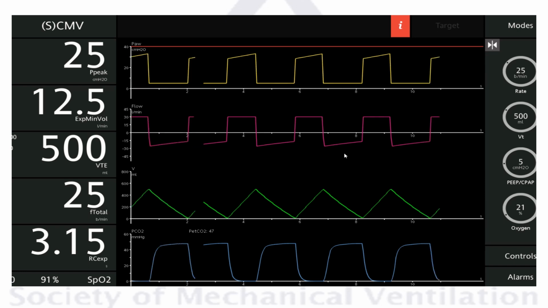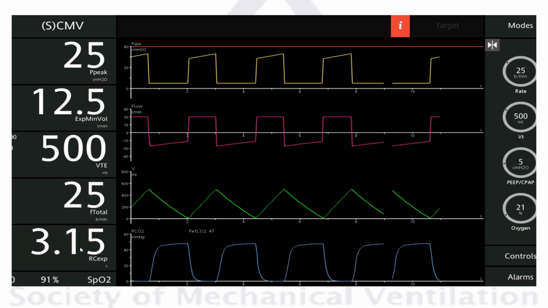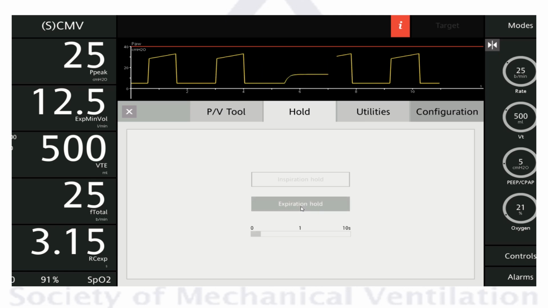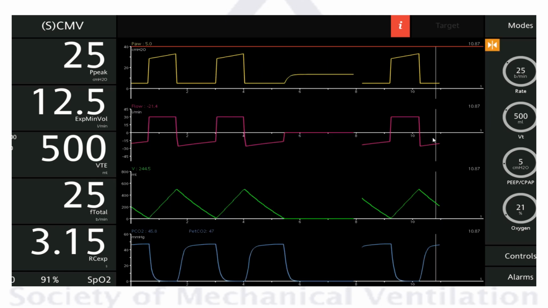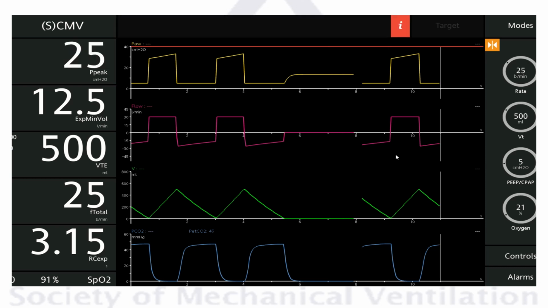So how are we gonna measure the Auto-PEEP? This patient now is on tidal volume 500, PEEP of 5. The expiratory time constant is 3.15 seconds. So how are we going to measure it? We have to do an expiratory pause or hold maneuver. And here we go. So if you go to here, you find that the total PEEP is about 13.5, although we dialed PEEP of 5. So the auto PEEP is about 8.5.